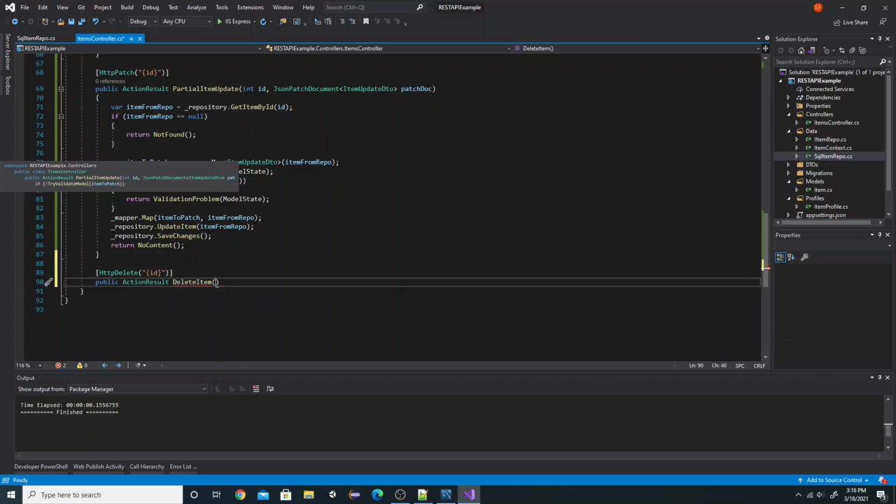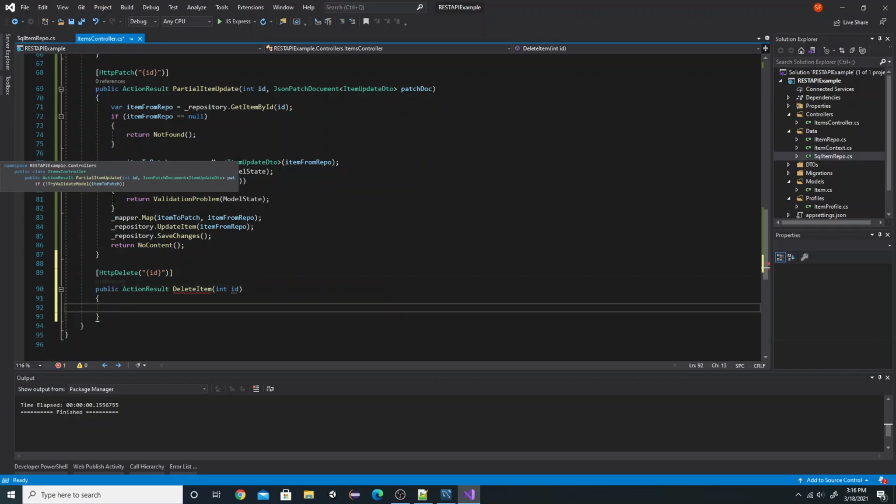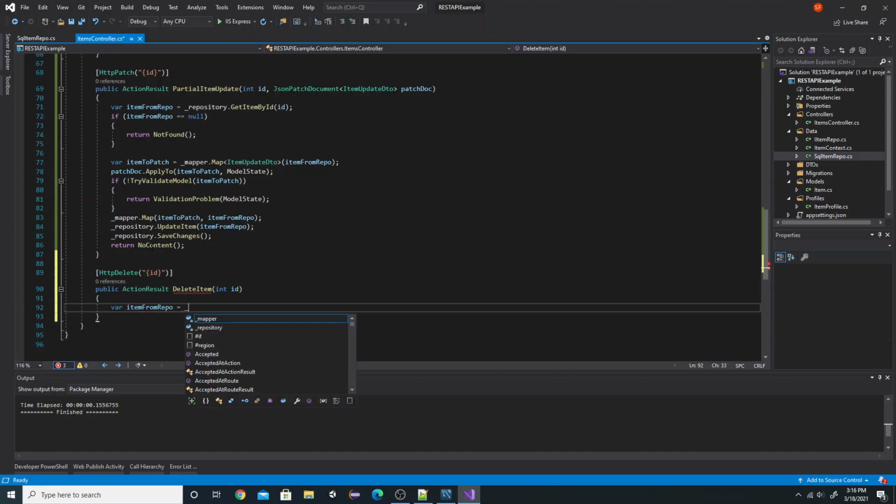This needs an ID. So we can just do var item from the repository. So this is just the actual item we are taking from the repository, which is repository.get item by ID, and we can just use that ID.